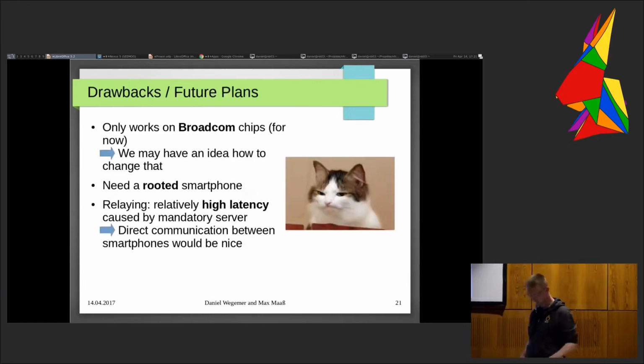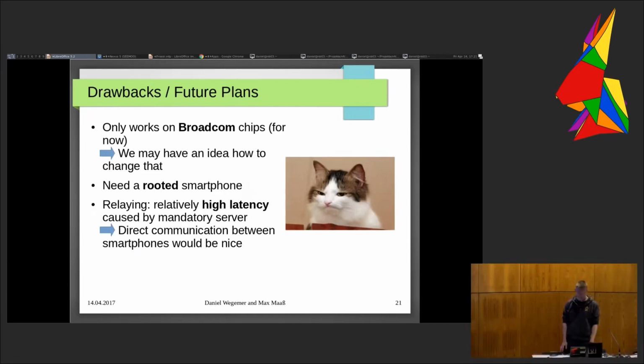So there are also some drawbacks for now. Right now, our patches only work for Broadcom NFC chips. We have an idea to change that in the future. We need some time to implement this, I guess. We also need a rooted smartphone because we use Xposed, which requires a rooted smartphone.